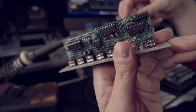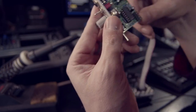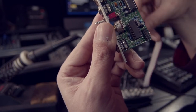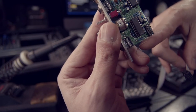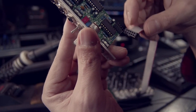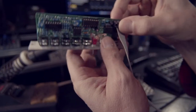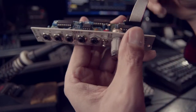Like with this one, you can barely see it, but with the macro camera you'd be able to read this. This little white thing here says red stripe. And then this is a little spot. That means when you plug this in, this red stripe here needs to connect to this side of the connector, which means it would go in kind of like this. This is your power supply to the module.